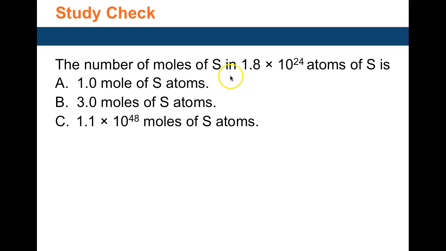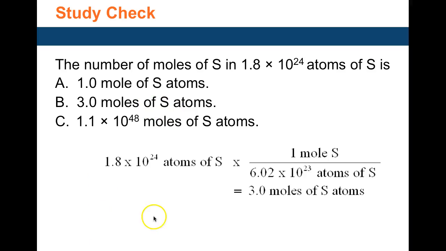The number of moles of sulfur in 1.8 times 10 power 24 atoms. All right, you're going from such a large number, so your final number is going to be a small number because you're going to divide this by 6.02 times 10 power 23. All right, and so when you do that, it should come out to be 3 moles of the sulfur atom. So you divide the 6 by this, so it's almost like dividing 18 by 6, and you get 3 moles of sulfur atoms.